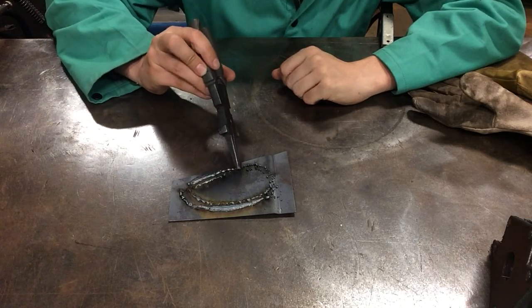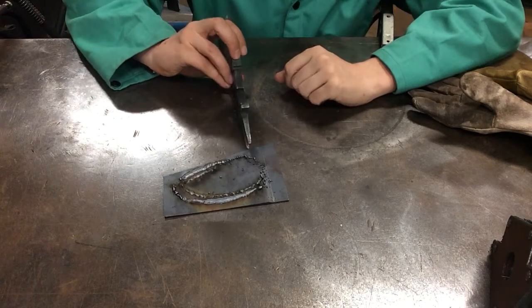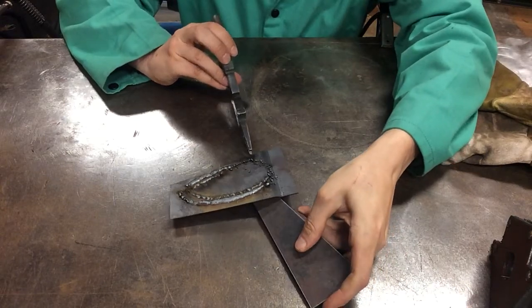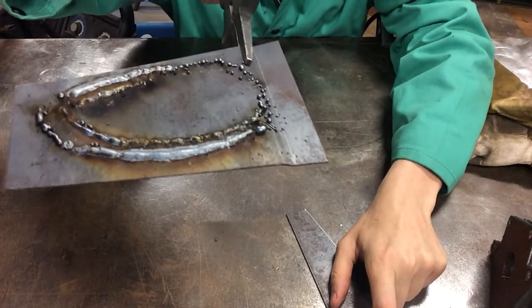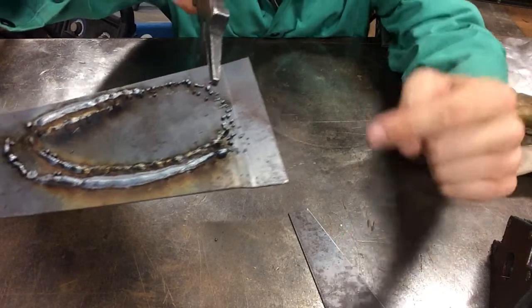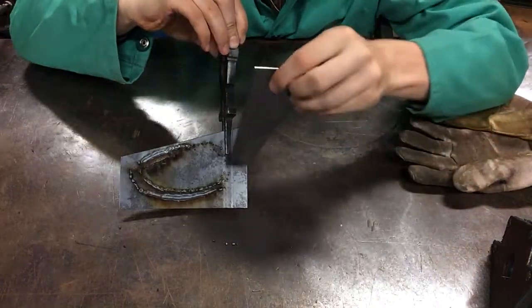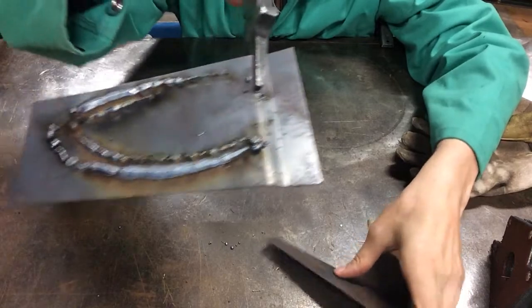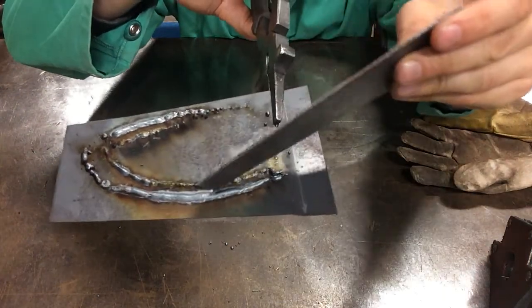And as we move further around, you can see that these little pieces here, I'm gonna bring them closer to the camera. They're not even attached, okay? So this region here, if I bang it on the table, no bonding, okay? And then this region here, smooth and uniform.